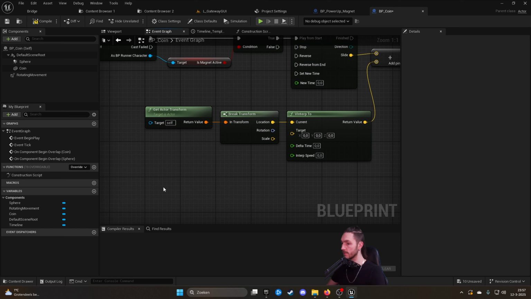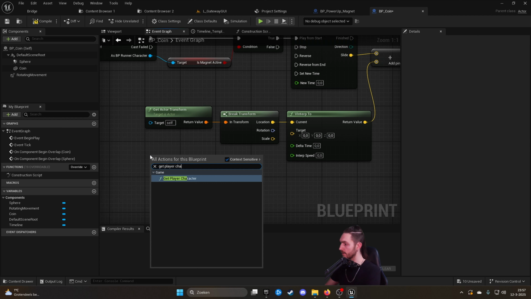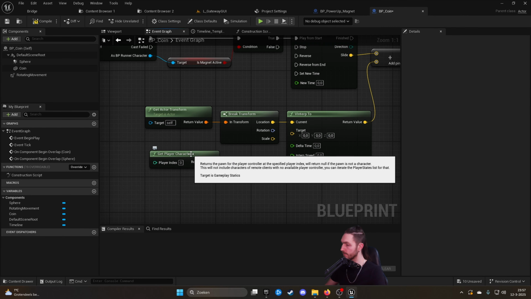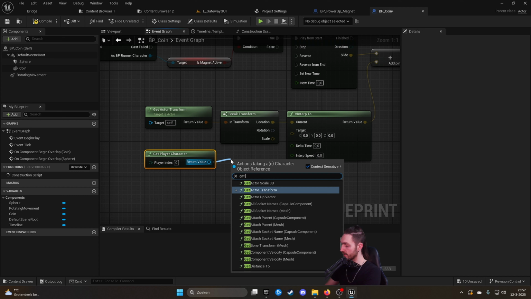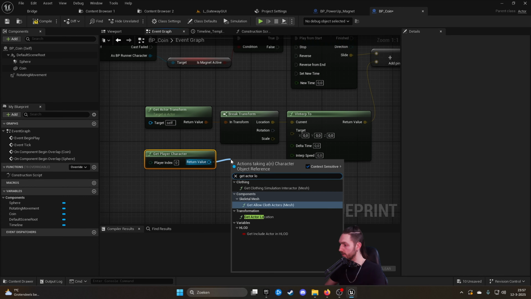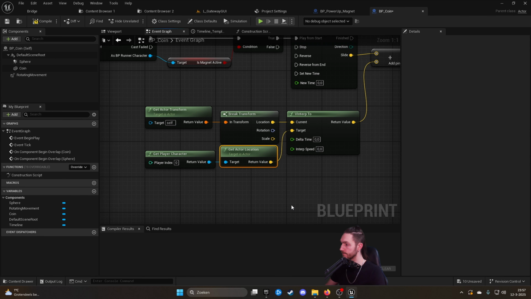And now from the part here, we're gonna right click again and we're gonna get player character. And we're gonna get actor location, and we connect it to the target.